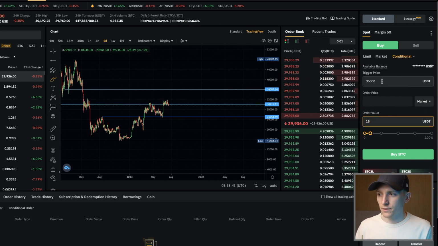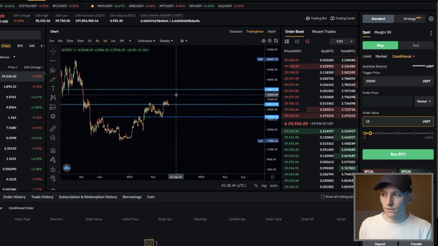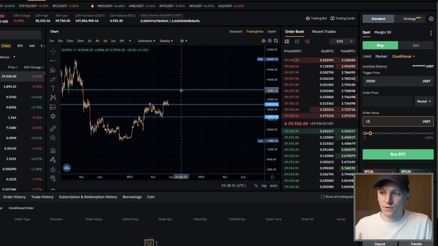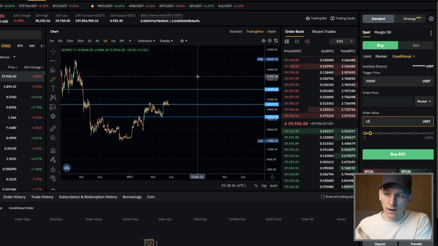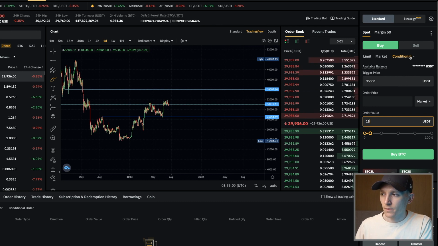So why would you want to do that? Well, it's more of a breakout trade, right? So, if something really good happens with Bitcoin and it shoots up, you may want to put a conditional order in where you're actually buying higher on that good news in attempt, kind of a breakout trade. You're thinking it's going much higher. So there's reasons for the conditional order. It lets you put in both limit and market orders, but only at a specific trigger price. So it doesn't go in immediately. It only inputs the order for you when that trigger price is met.